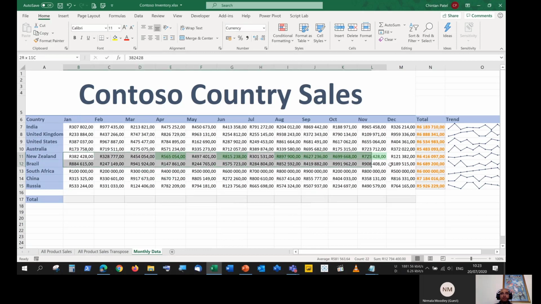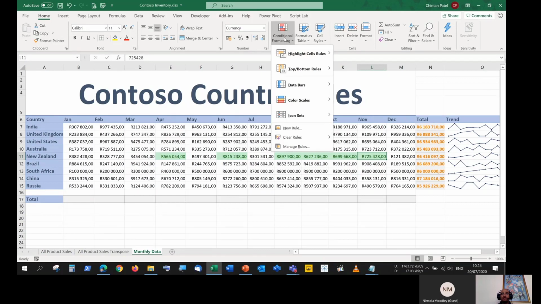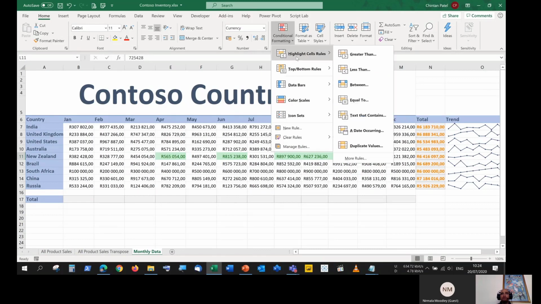And you can see that Excel looks through this data, sees which data is larger than or greater than 500,000, and it will only take those values which are larger than 500,000 and color them in green for me. So a great way to really show your trends, show patterns, show performance using conditional formatting. So that's just really one way to get conditional formatting in. We just have so many rules available. There's greater than, less than, between, equal to, text that contains.